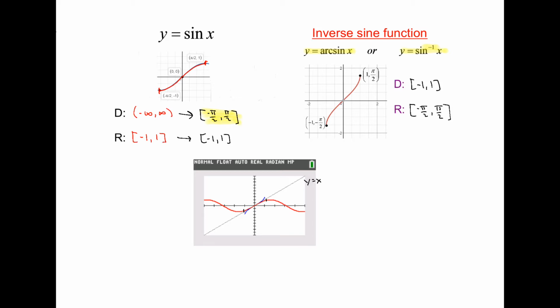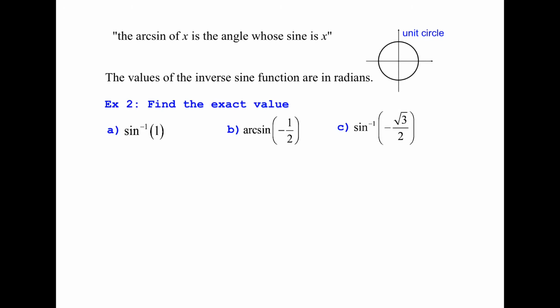When we go to answer inverse sine functions, you're going to be given the domain, but you have to answer using the range, which is now your angle. So you're going to be given the value, and then you're going to have to write the angle of that. So I think I said that backwards, by the way. When we originally did this with exact values, you had to find the value. Now you're going to be finding the angle measure. So let's take a look at a couple of these.